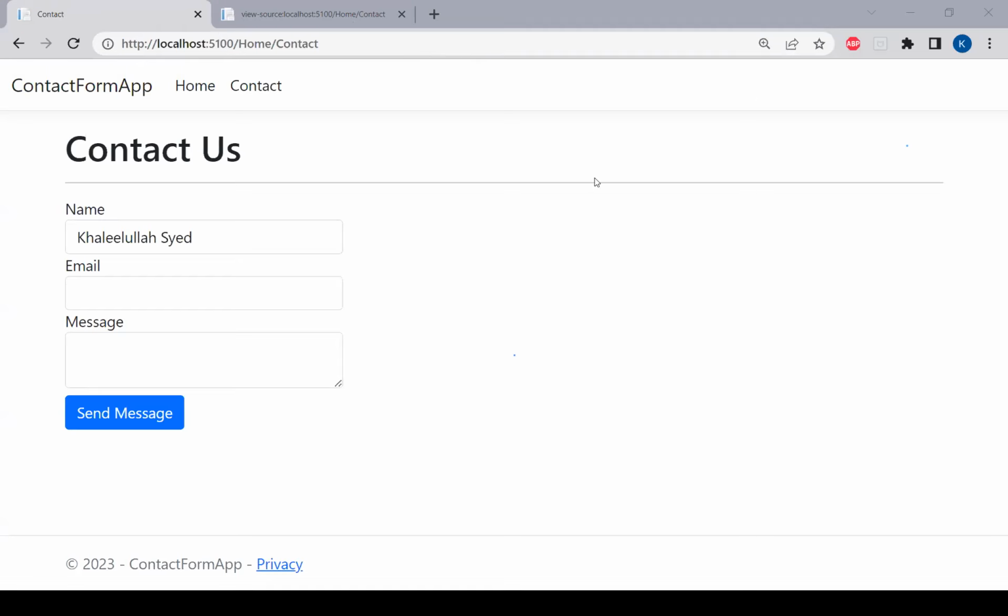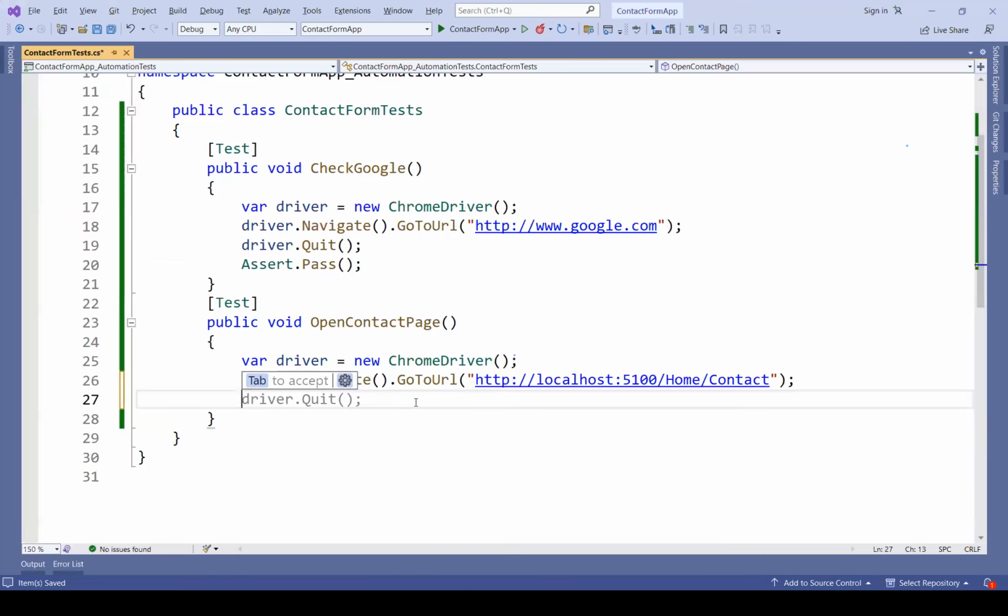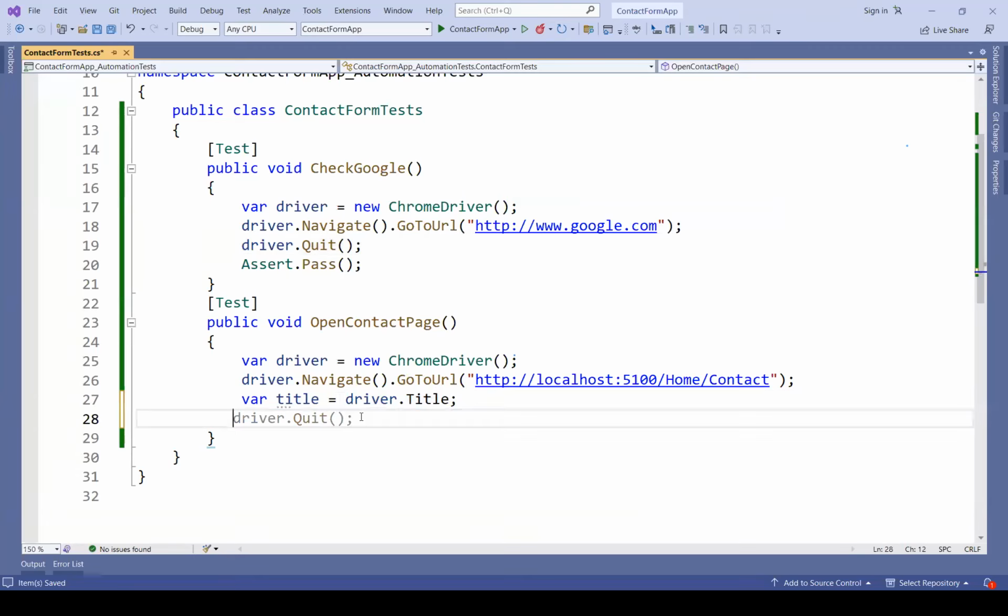So we go back and we'll say webTitle equals driver.Title. The web driver has a title property. I'm going to retrieve its value. Then if this value is equal to contact, that means the page that is opened is indeed the contact page.